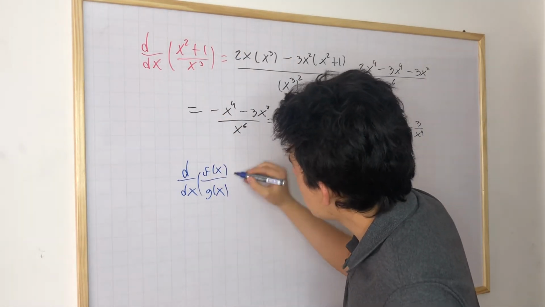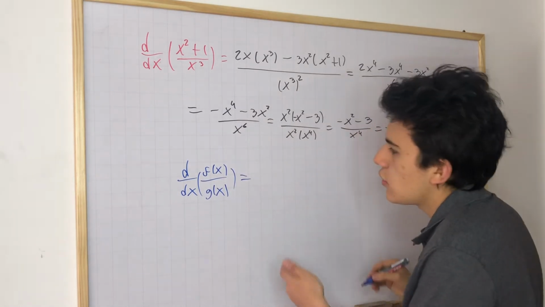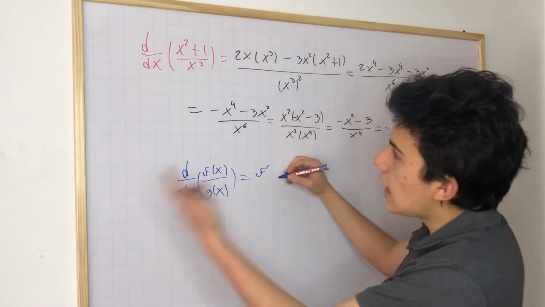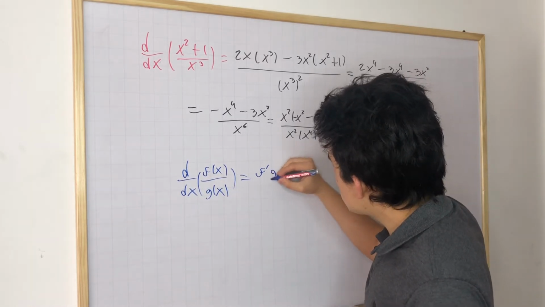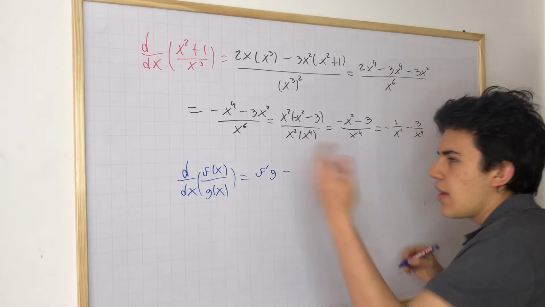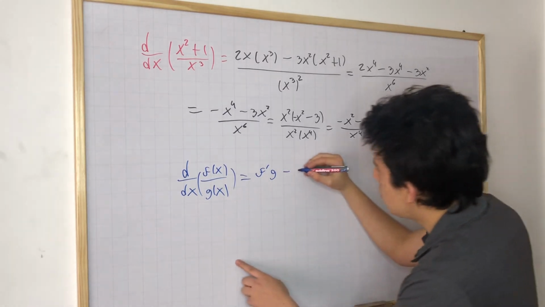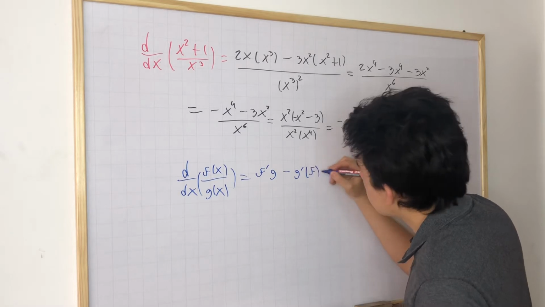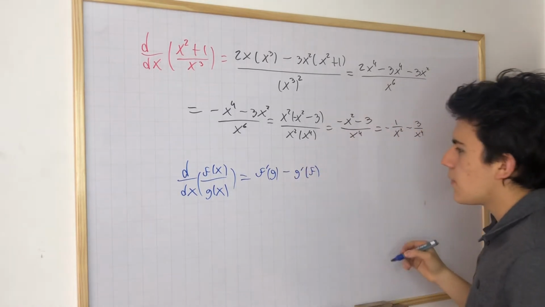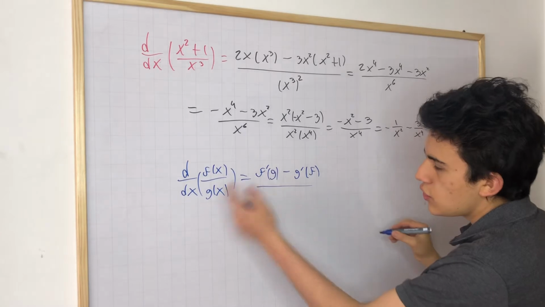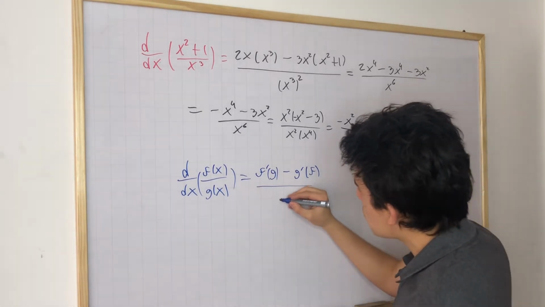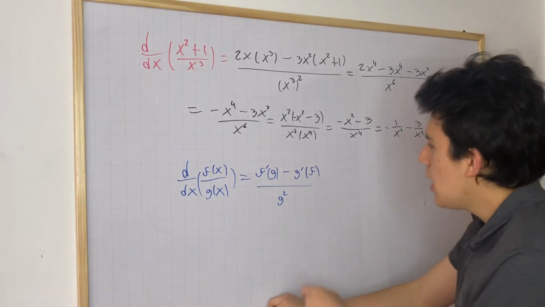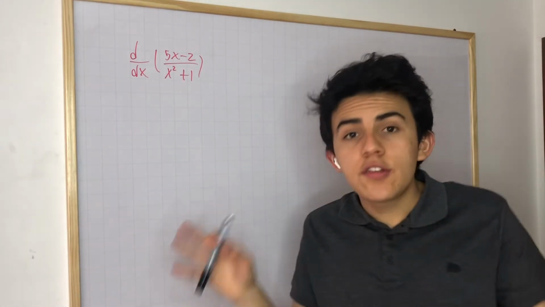So now the derivative for these two functions would simply be the derivative of the top, so f prime, times what you have on the bottom, times g, minus the derivative of the bottom, so g prime, times the top, so times f. And now you're going to take the bottom and you're going to square that number. And this is the quotient rule, okay? It's a pretty simple rule. So now let's do some examples.